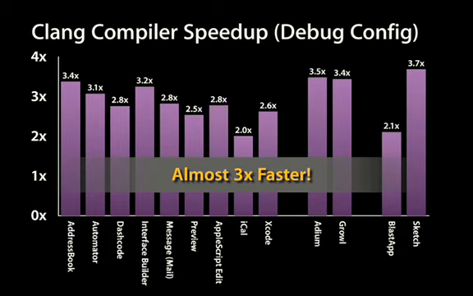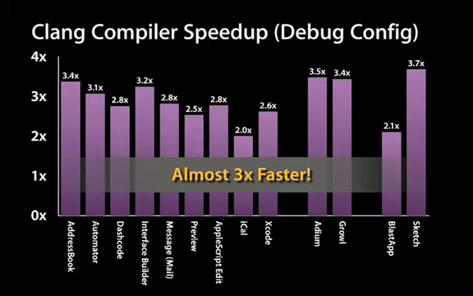I'll talk about why this is later, but you can see that in almost all cases, results vary of course, but in almost all cases, Clang is almost 3 times as fast as GCC. That's a pretty big victory right there. And, well, it's not an accident, of course. This is because we've fought really hard to make it happen.